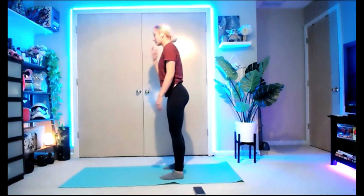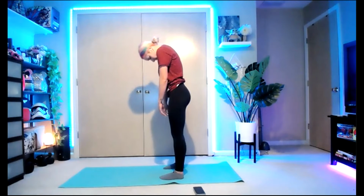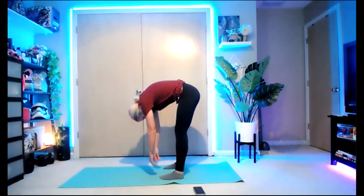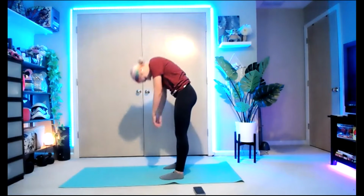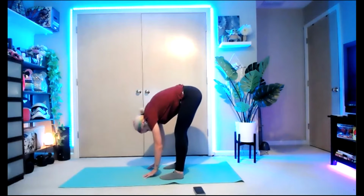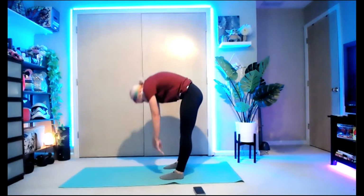We're going to come into a nice hip width position. We're going to bring our chin down to our chest, and we are going to slowly roll our shoulders over, and we are going to roll all the way down through our spine until our hands hit the floor, or they almost hit the floor, and then roll all the way back up. And repeat one more time, bring it down, roll it forward, add a nice little bend in the knees, and then roll it back up.